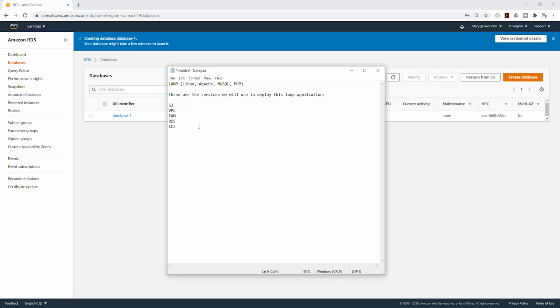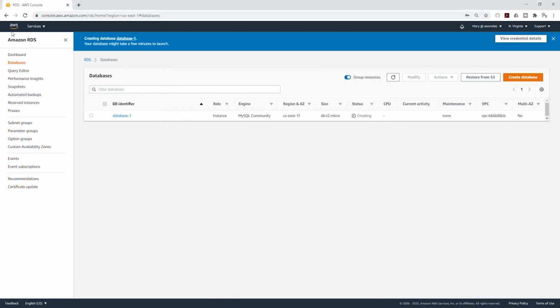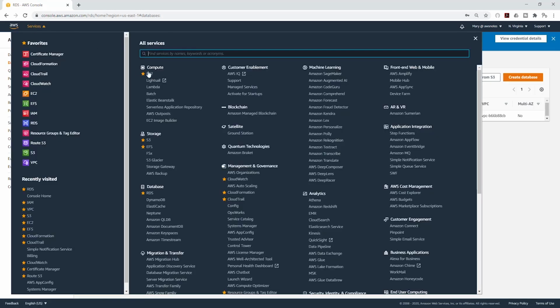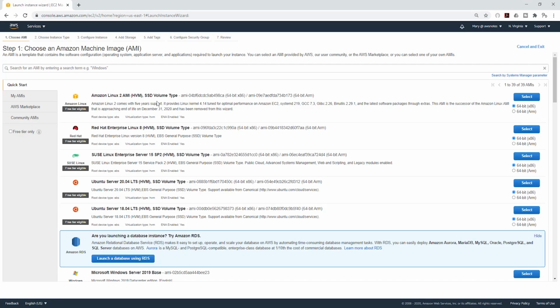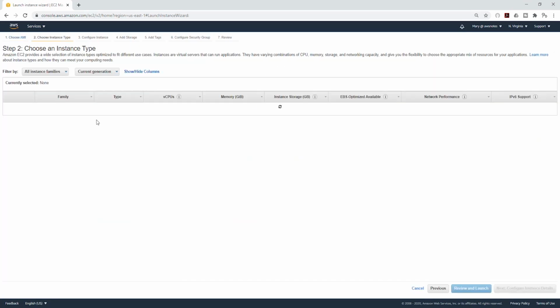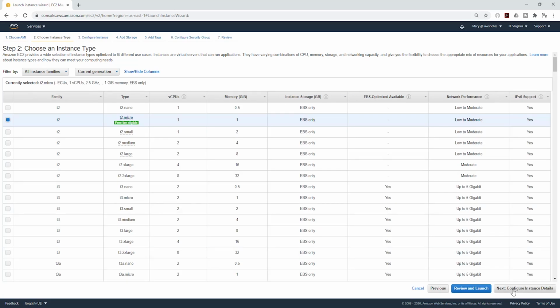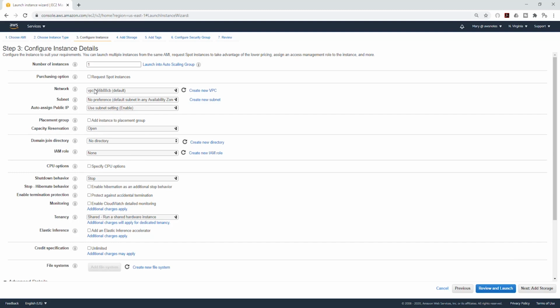And the next step is to launch our EC2 instance. So while we are waiting for our database, we can go and create our EC2 instance. So I'm just going to go to services. Under compute, select EC2. I'm going to launch a new instance. It is going to be Amazon Linux 2 AMI. I'll select that. And it is going to be T2 Micro. I'll select that. I'm going to leave it in my default VPC. So everything here will be default. But under IAM role, select that drop down and make sure you select your S3 role we created.